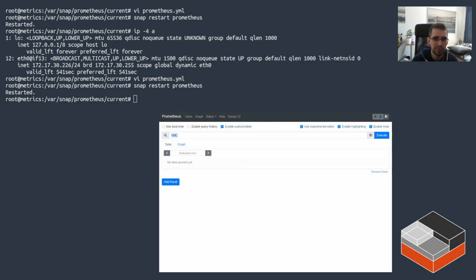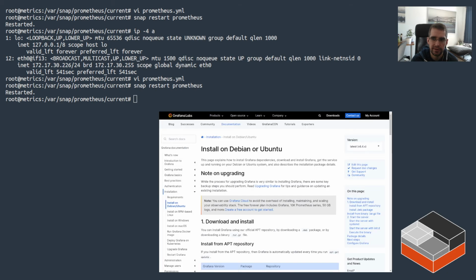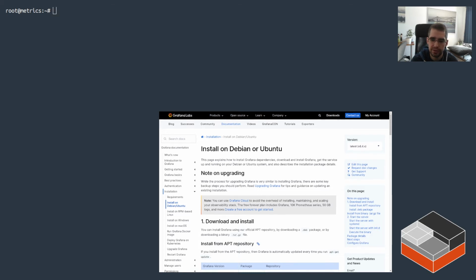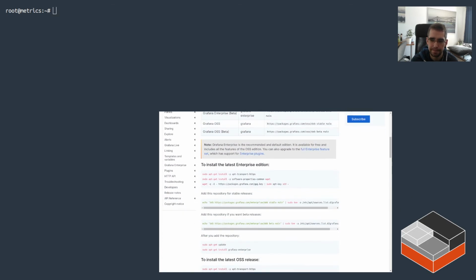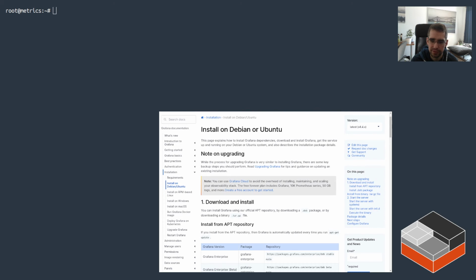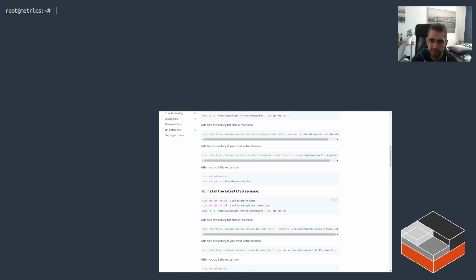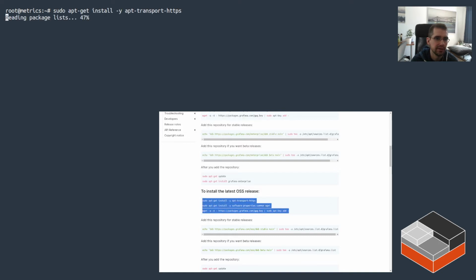Also, directly querying through Prometheus is not super pleasant. That's what Grafana is really for. So let's go and look at that. Here are the instructions on Grafana's website for installing on Ubuntu. So we're going to be following that and use the repository in this case. So we're going to want the open source edition. There's no need to use the enterprise edition. So I'm just going to be literally copy pasting that stuff in here.